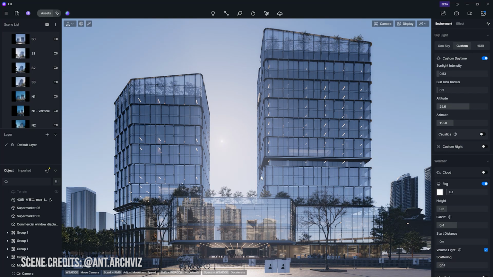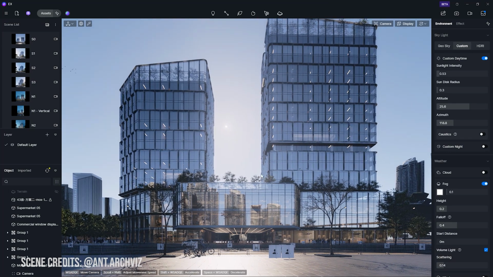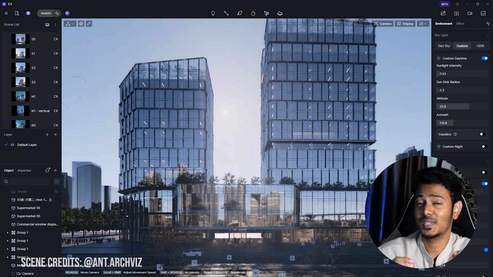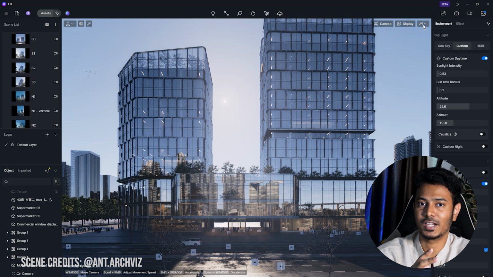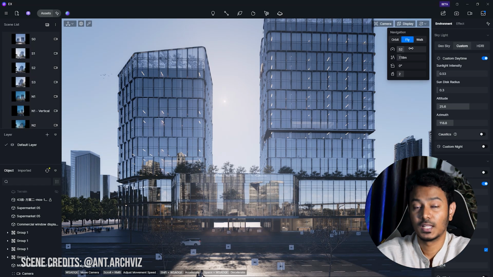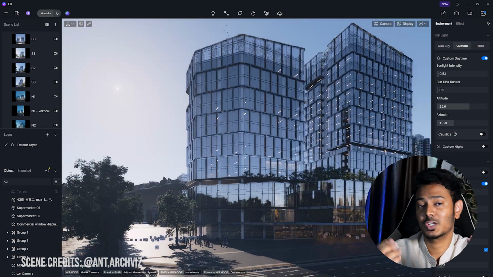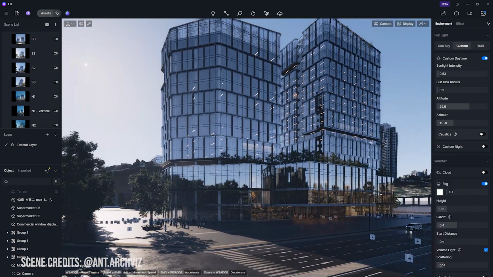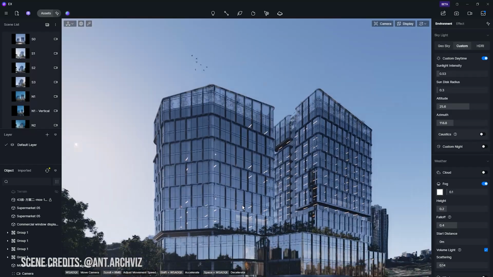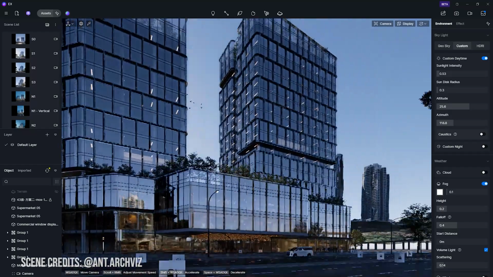DeFi version 2.11 has upgraded the real-time path tracing. Real-time path tracing is basically a technique which simulates how light interacts with different surfaces in a scene. This technique is responsible for making a scene realistic and having more realistic shadows and illumination. This is very clearly visible in this specific scene right here, which has a lot of lighting and illumination.